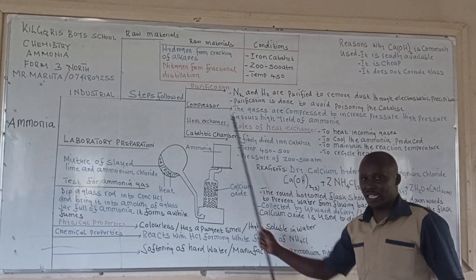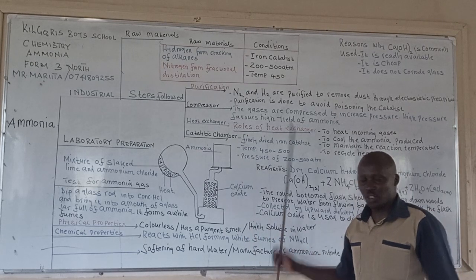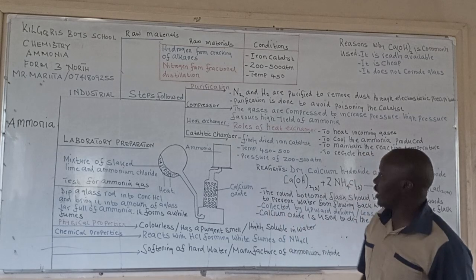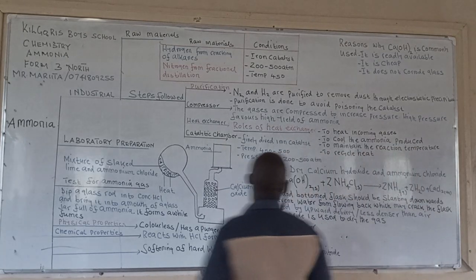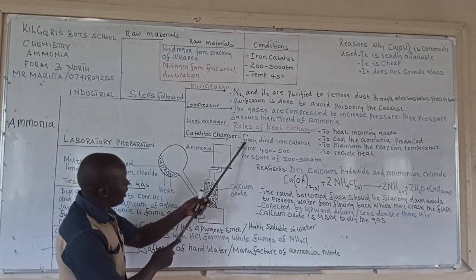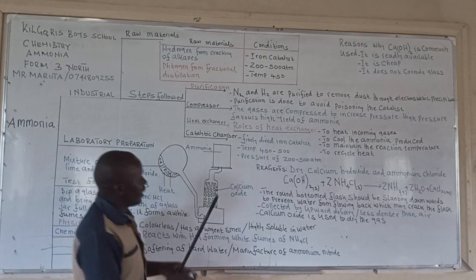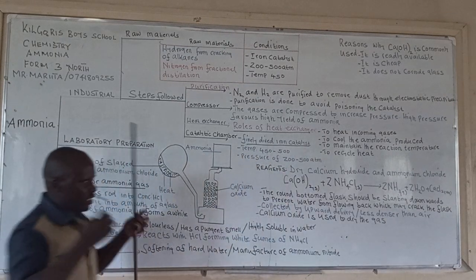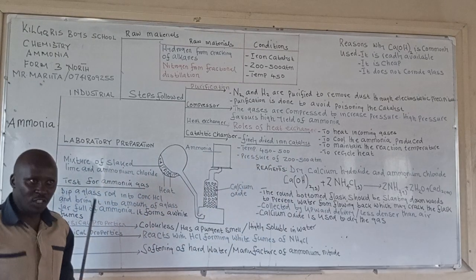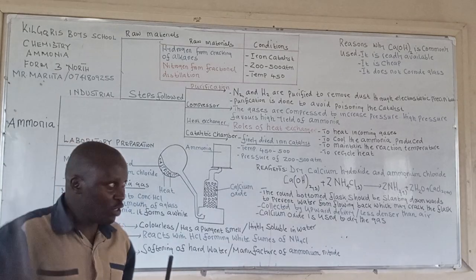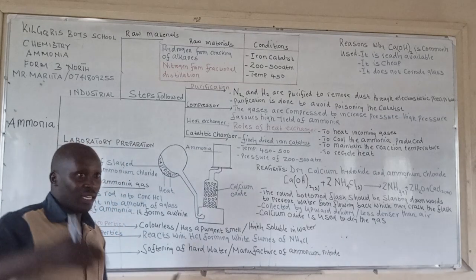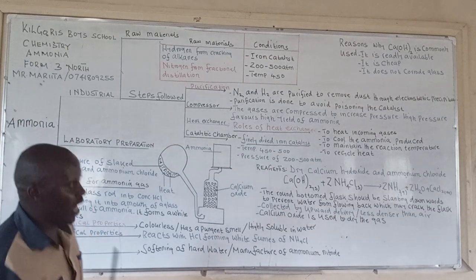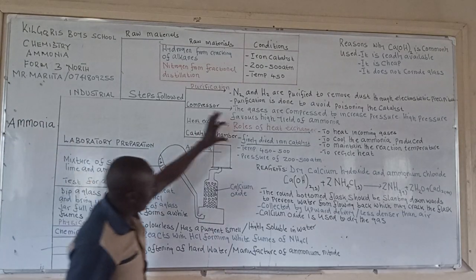In this catalytic chamber, this is now where the reaction takes place. This will require these conditions here for the reaction to take place. So in this catalytic chamber, you should have a finely divided iron catalyst. As I've said earlier, it must be divided to increase the surface area for nitrogen and hydrogen gas to react, so it is increasing the surface area.